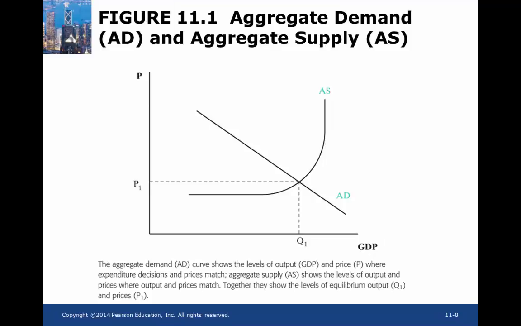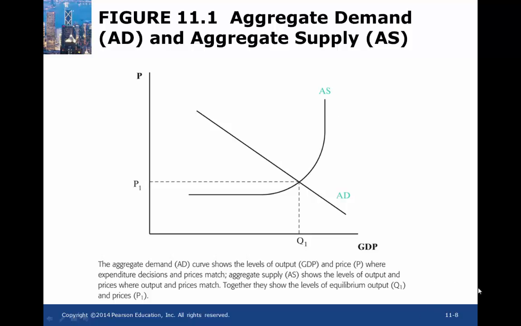Figure 11.1: aggregate demand, aggregate supply. In this diagram, we can see the aggregate demand curve has a negative slope, and the aggregate supply curve is parallel to the horizontal line in the beginning, which shows that there are still inputs available to produce more. After that, it becomes upward sloping, which shows that inputs are becoming scarce, and beyond some point it becomes vertical, which shows we used all the inputs at full capacity.